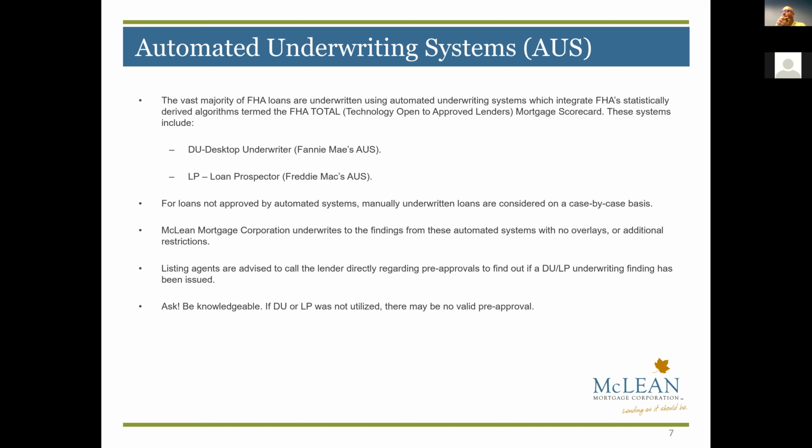Virginia Housing and Development Authority is one of the most common ones, and in my world, that's the only one that I deal with that has an overlay. They're the ones that provide us with down payment assistance and the grants, okay? They have a maximum debt ratio and a maximum income cap that they force us to abide by. If we go over that debt ratio or that income cap, they're going to deny the loan. It doesn't mean I can't do it with Freddie Mac or Fannie Mae. It just means Virginia Housing won't take it. Okay. Now that is a very, very good common example because their debt ratio is 45%.